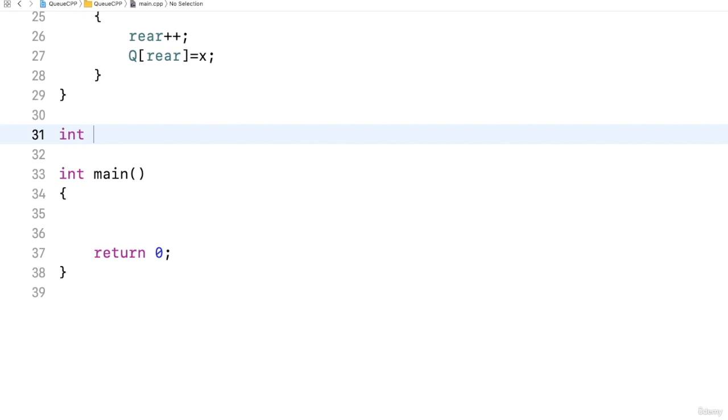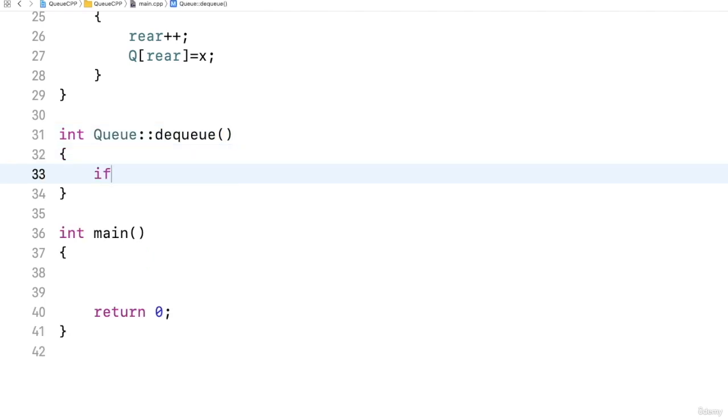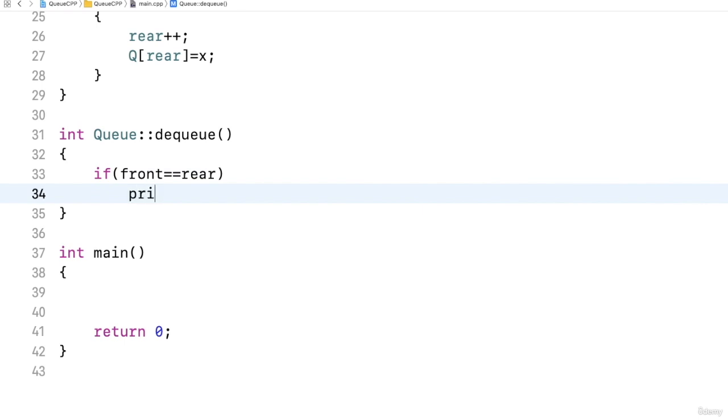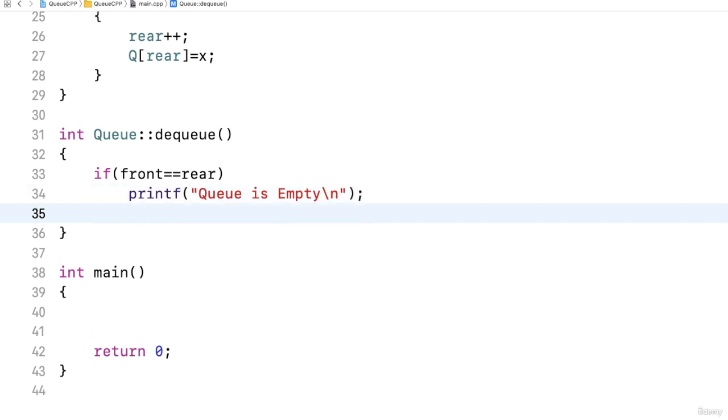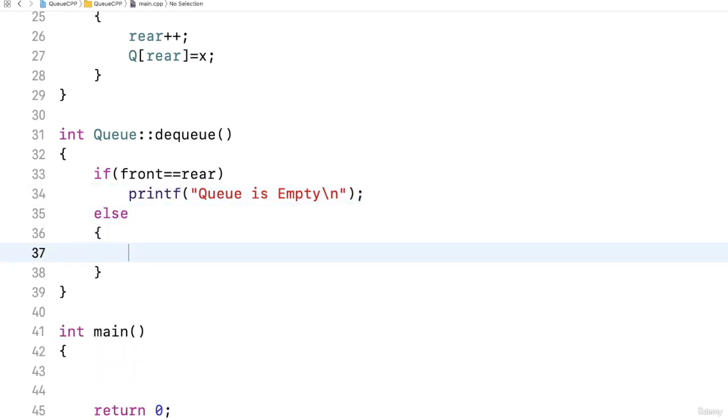Then for dequeue, first is the class name, scope resolution, then function name is dequeue. Before deletion, I should check if front is equal to rear. If so, then queue is empty. So I should give a message queue is empty and \n, stop it. Otherwise, I can delete an element.